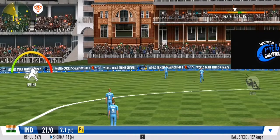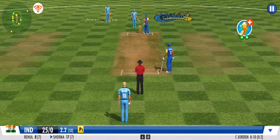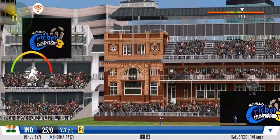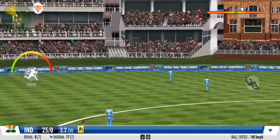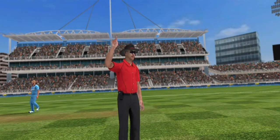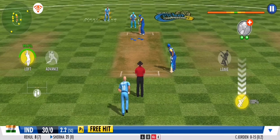And that's four — using his feet superbly, what a lovely shot. No need to run — free it, a costly delivery that gives away a free hit. Will he make it three boundaries in a row? This partnership is now starting to really weather the storm — it's great to see.